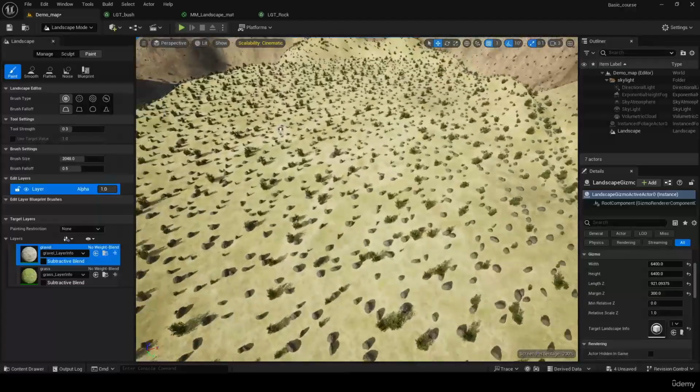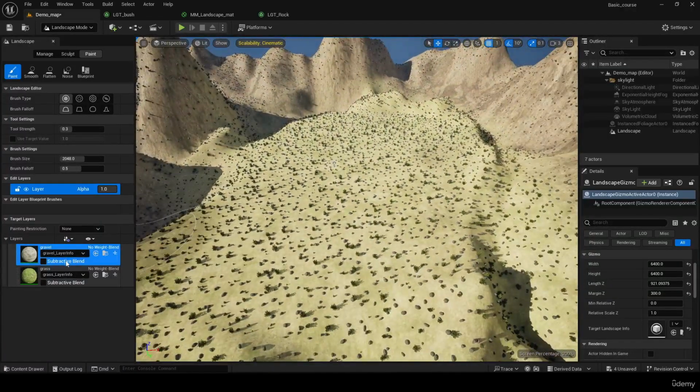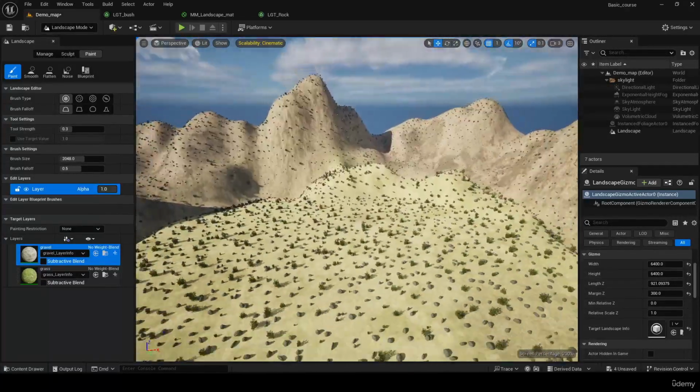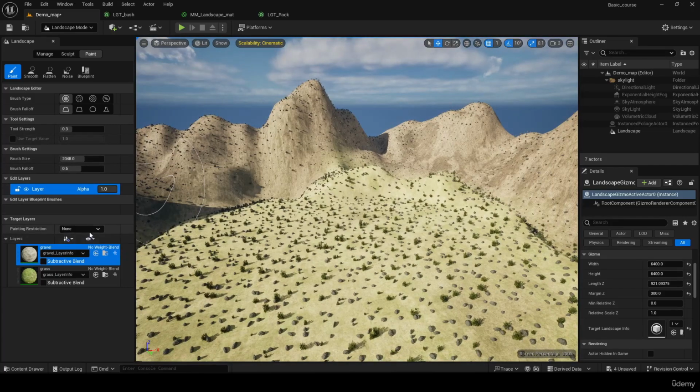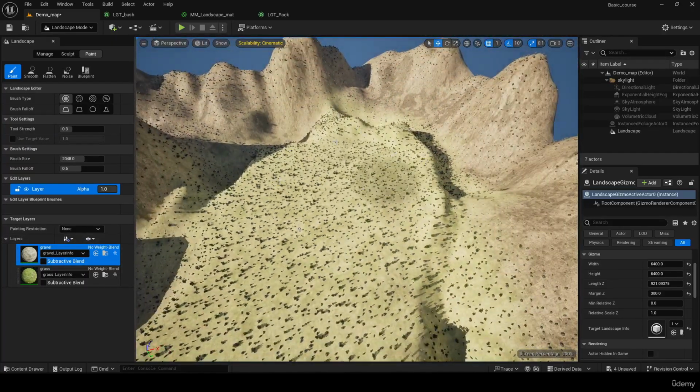And now the main question is, why do we have rocks on grass? This is because of the way layers work. When we were painting, we had this tool strength here on 0.3, which means this grass here is weighted. Despite us using non-weighted layers, this grass is actually weighted, and we now have the value of 0.3 on the grass and 0.7 on the gravel.